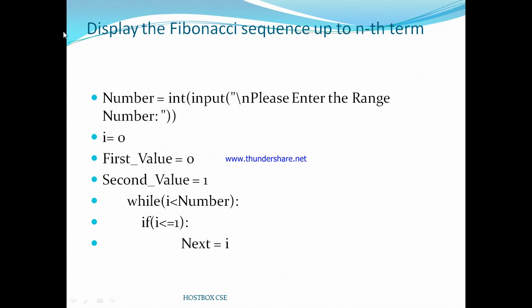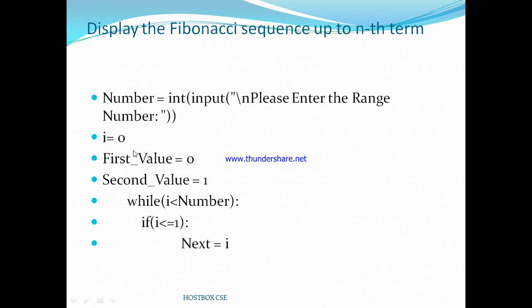Then come to the next program, very easy. Display the Fibonacci sequence up to the nth term. The user is going to enter the number of terms in the series. Suppose, for example, if you give 5, it will generate up to the 5th term, and if you give 10, it will generate up to the 10th term of the Fibonacci series.